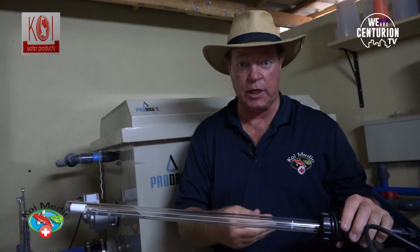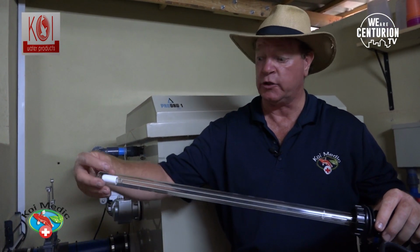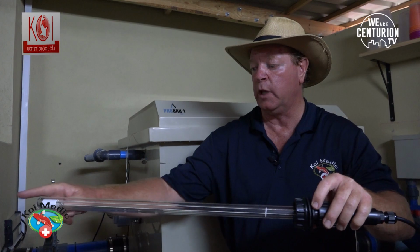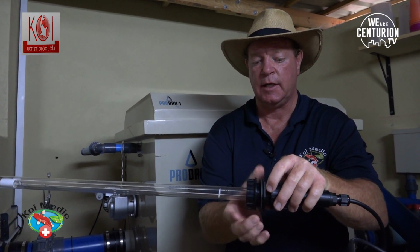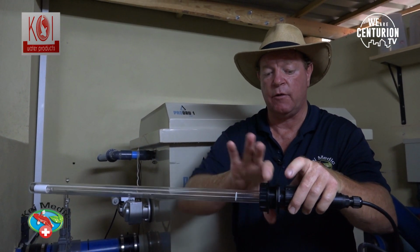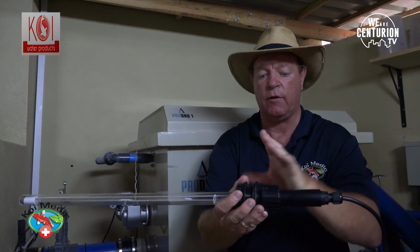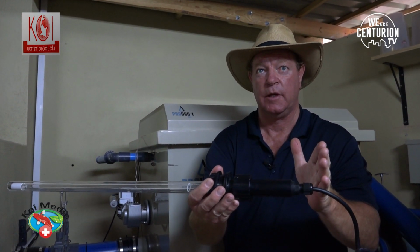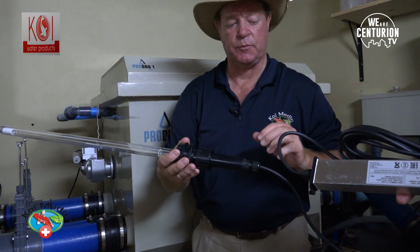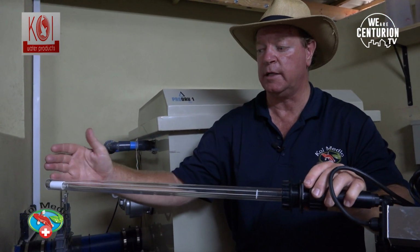Okay, so just to understand what the UV light does, it's not above the water, but it is submerged in the water. So how do we do it? Well, first of all, it's got a sleeve. It's got the UV light on the inside, and a quartz sleeve on the outside to protect the UV light. And remember, this is all in the water. This valve here connects between the outside and the inside. So that would be the system per se. This is inside, under the water, and this protrudes outside. And then you have your ballast, and here's the ballast. That is part of it. This part is all outside, and this is all inside and submerged.